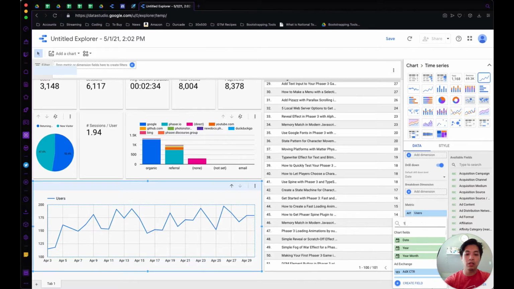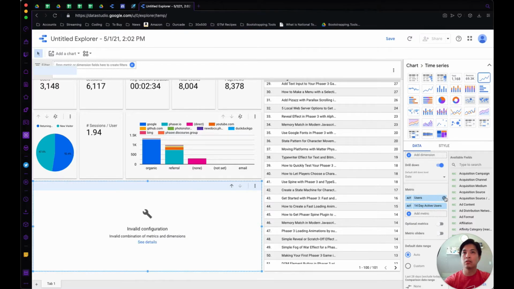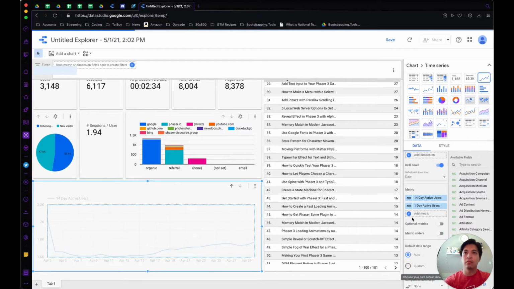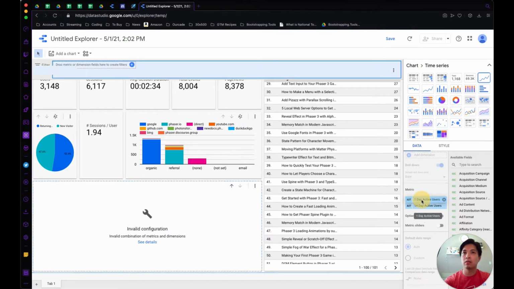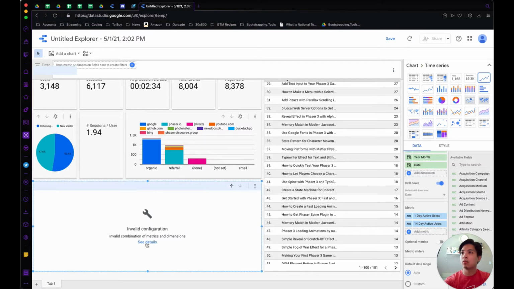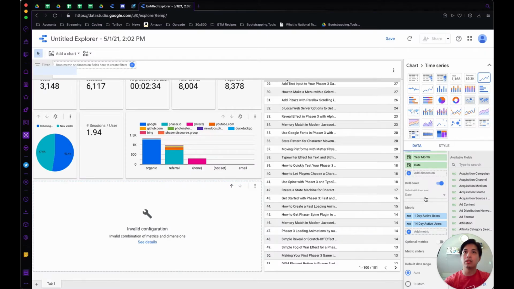And then, actually, while we're at it, we were talking about retention, right? So this might be better. So we have 14-day active users, 1 day. What's wrong here? Valid combination of dimensions.